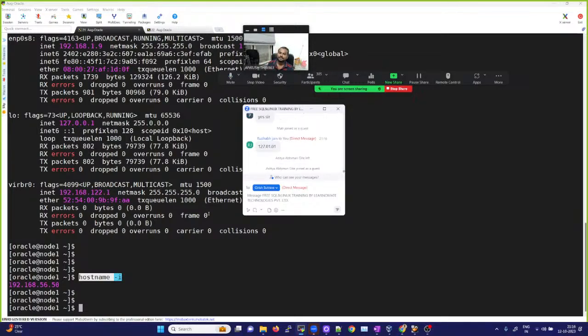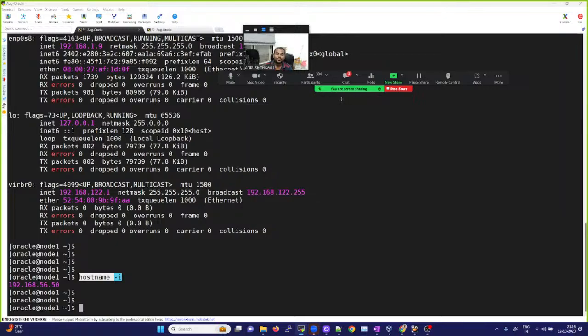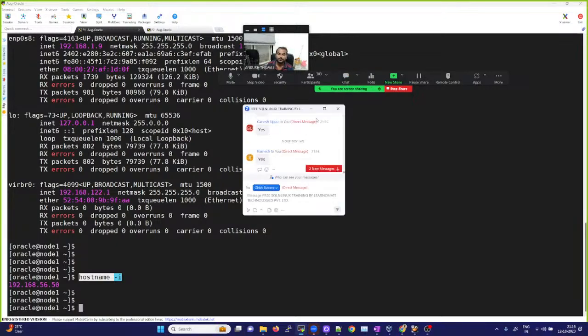Correct. Pratna is saying yes. Navin is saying yes. See, I remember some of the names who are joining me from the first day now. Rohini is saying yes. Rohit is saying yes. MD is saying yes. Harsh is saying yes. Devang is saying yes. Samir is saying great. You people are doing a very good job.